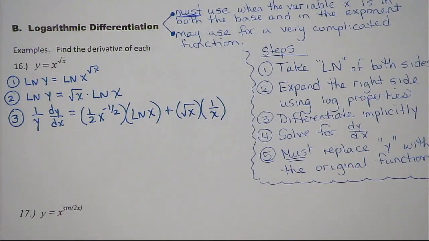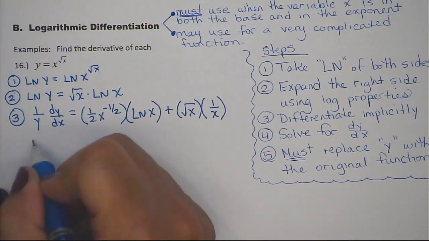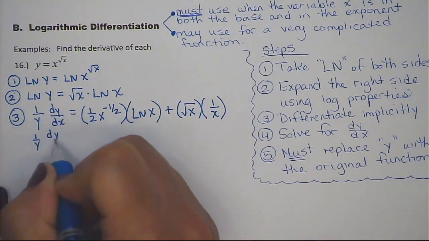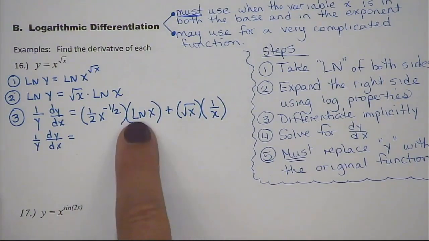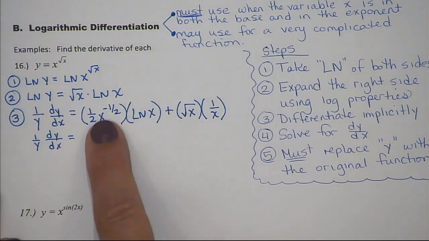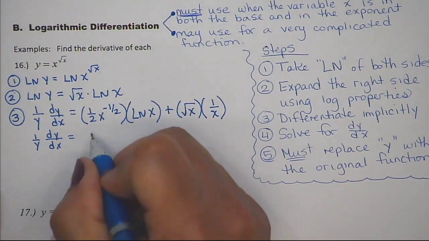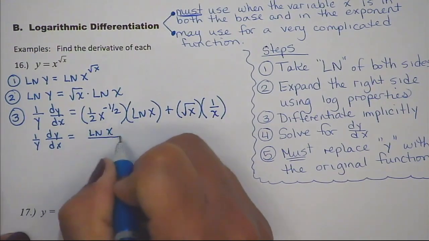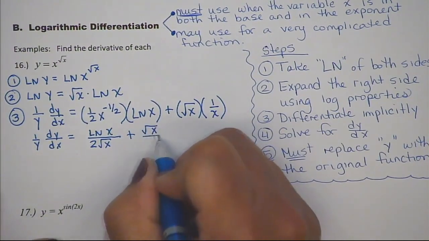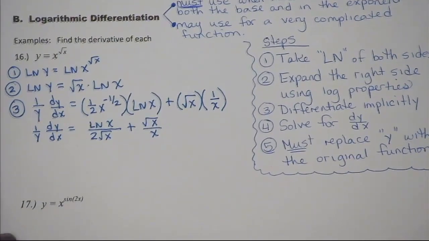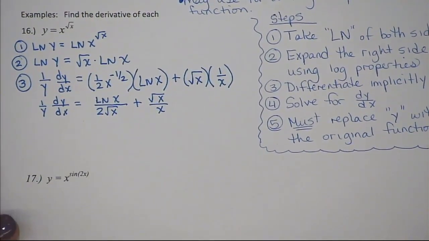Now, since I am solving this, I'm going to go ahead and clean up the right side just a little bit. So leave the left side alone for a minute. So we have, again, in the numerator, just the natural log of x. And in the denominator, you're going to have the 2 and the square root of x. So that first term is the natural log of x over 2 square root of x. Plus, and then the second term is just the square root of x over x. So again, if this was a multiple choice, it's going to be cleaned up a little bit.